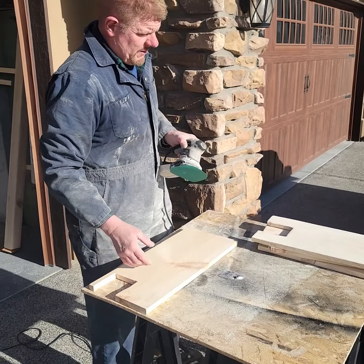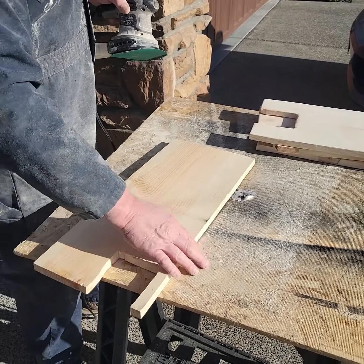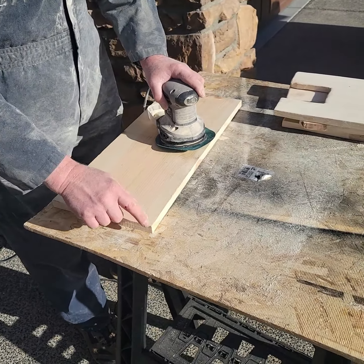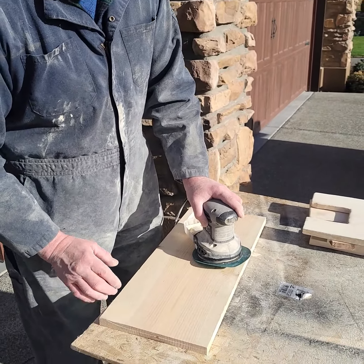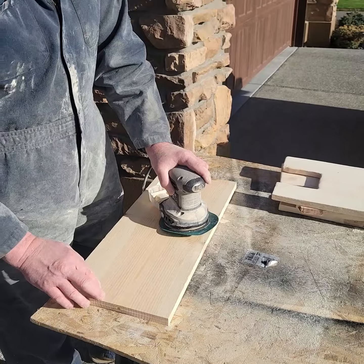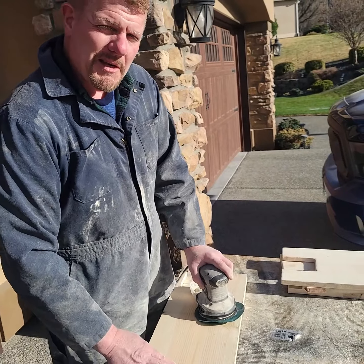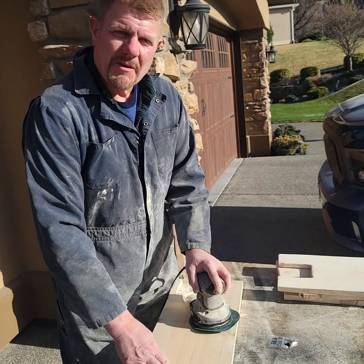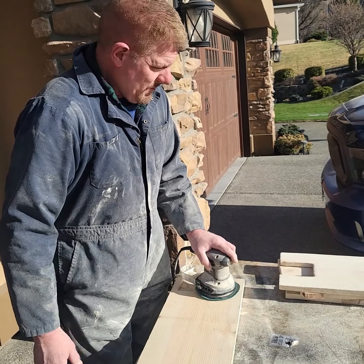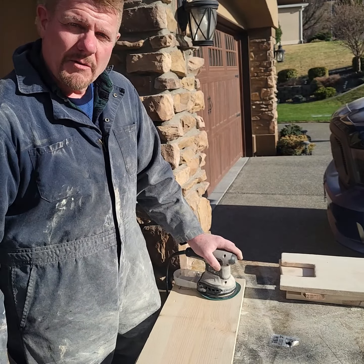Now I'm down to sanding the shelves, but these edges are a little bit sharp — kind of a mid-century look — but I'm going to soften them a little. I still want them to have kind of a sharp look for the decor of the home, but I want them a little softer because those kitties would appreciate not rubbing their legs against anything sharp. We'll take the edge off and sand these down, then we should be about ready to start the stain. I'll put some conditioner on first and talk about that in a bit.